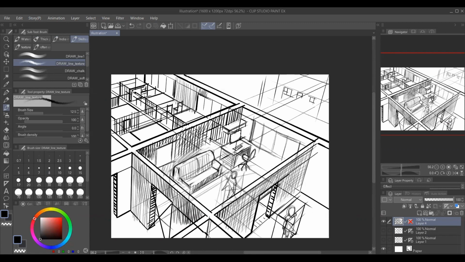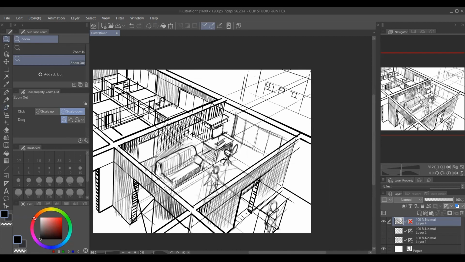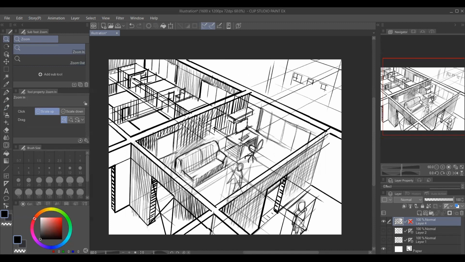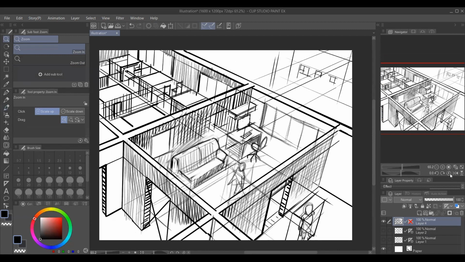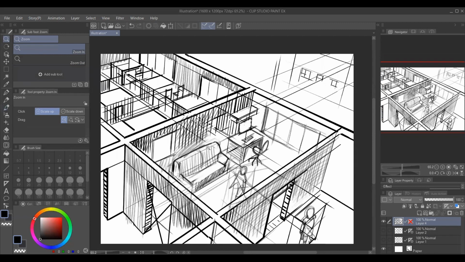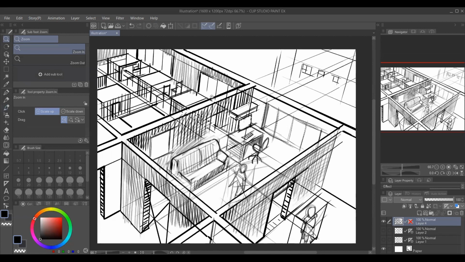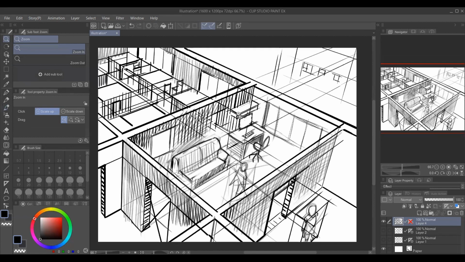Again, pretty hard to separate this plane without marking its tone. So here you have it. A very simple tutorial about constructing 3-point perspective in Clip Studio Paint using perspective rulers.